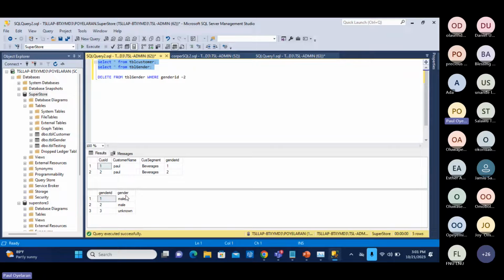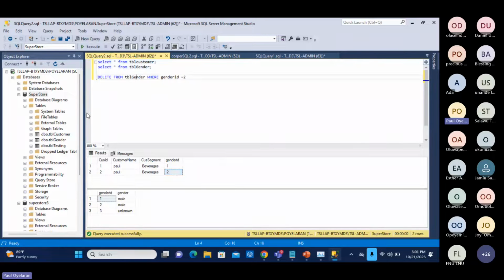So it's telling us that no, you will not be able to delete this gender ID 2 because another table, which is this customers table, is making use of gender ID 2. That means you will not be able to delete this value from this primary table because another table is making use of it.